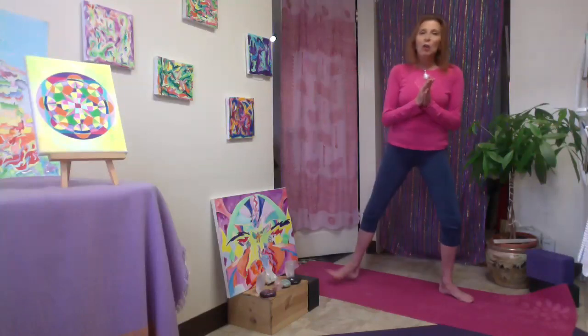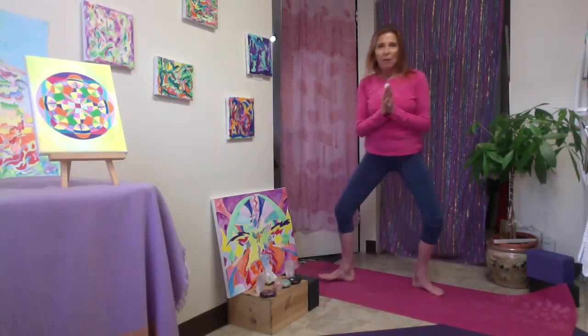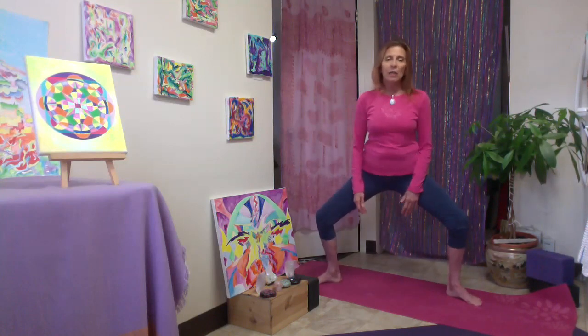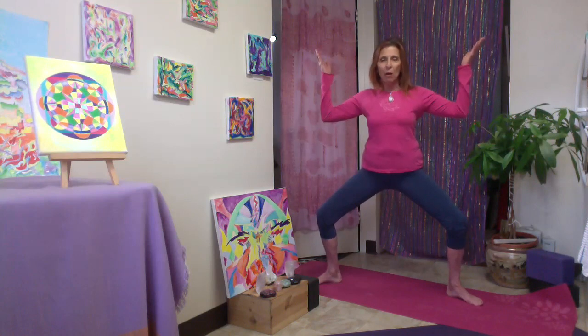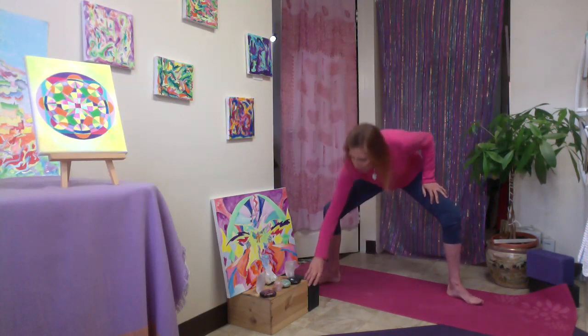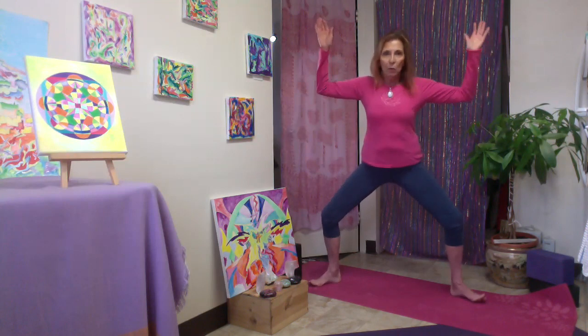So I'm going to turn my toes out. I'm going to bend the knees, and I don't want to have my feet here and my knees all the way out here. I want to try to get the feet under the knees as much as possible. Bring the arms out, palms face each other, and rock into the heels. I am lifting my toes.